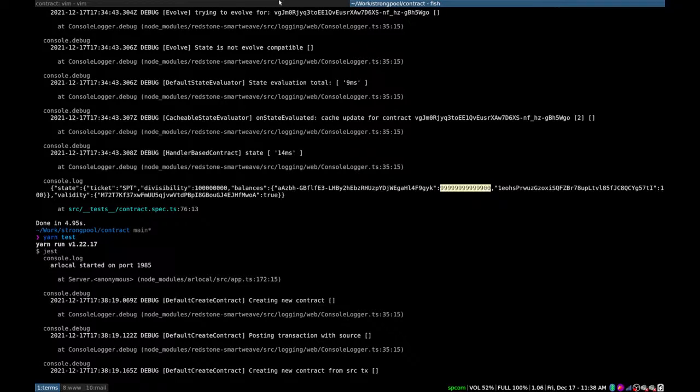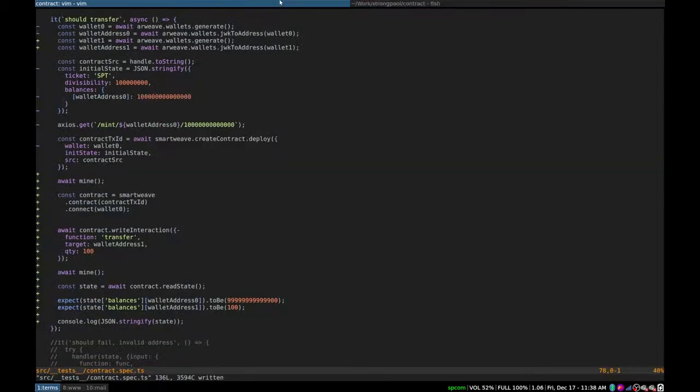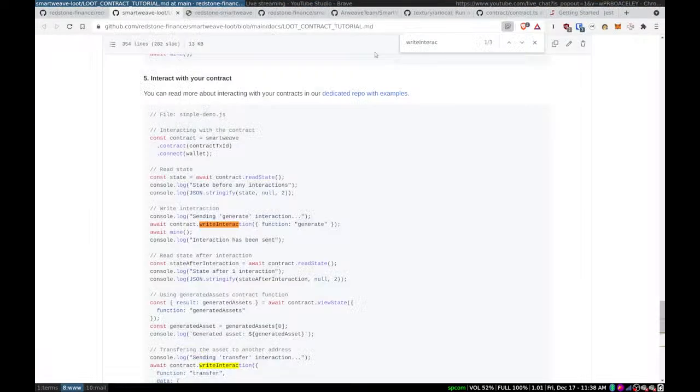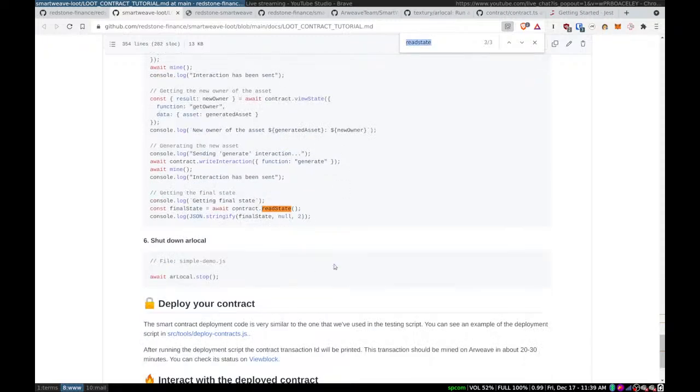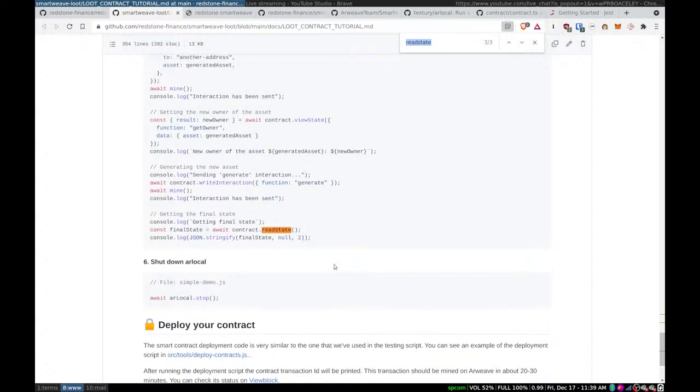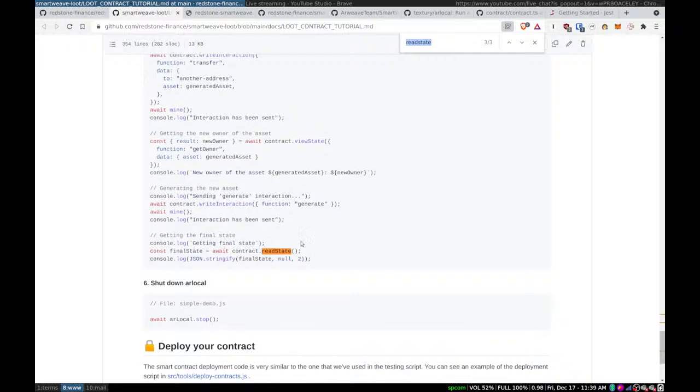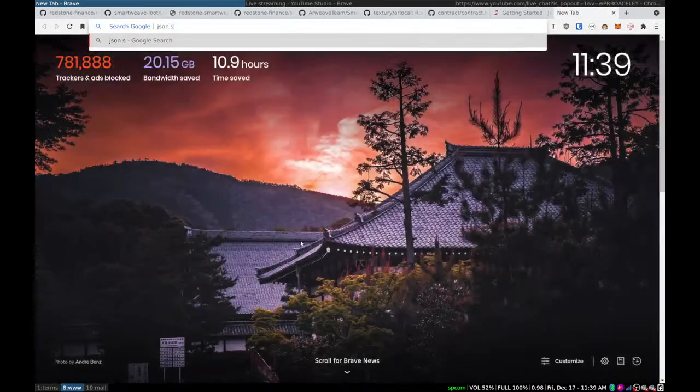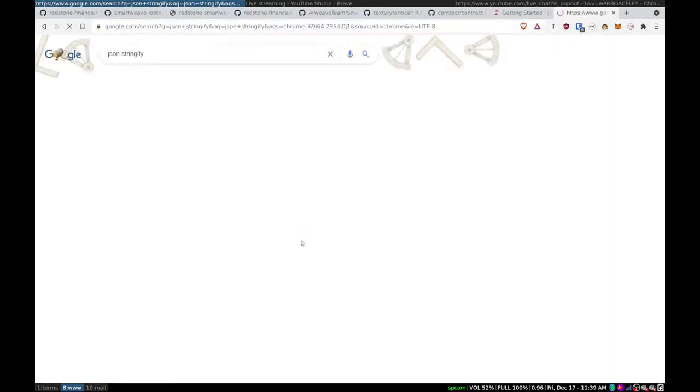Console log state. Maybe it is. Interesting. Read state. Null, 2. Interesting. What are the extra args to JSON stringify?